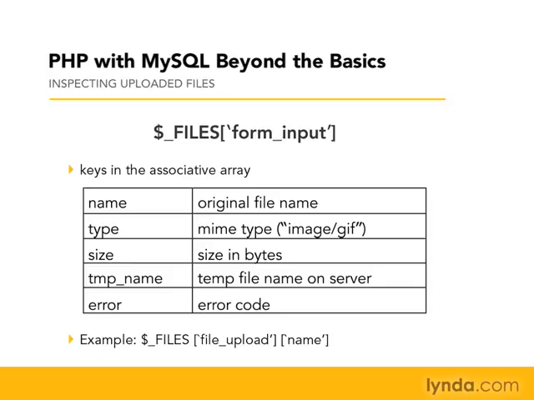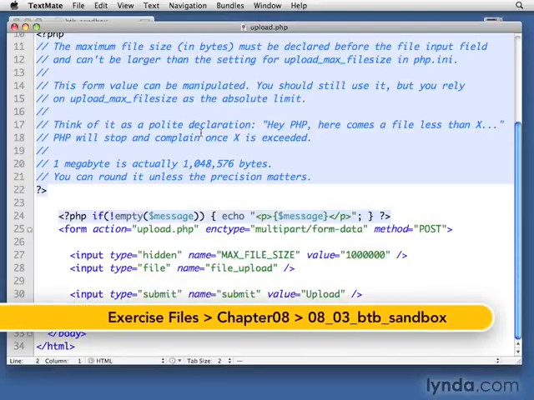The example at the bottom there will show the syntax of how we're going to pull back a single one of those items. File upload name would then be the original file name, and we could make use of it. We could change it, or we could keep the same name. It's up to us. But that's where we'll get that value. One great way for you to see this array and what it looks like is to just try it out.